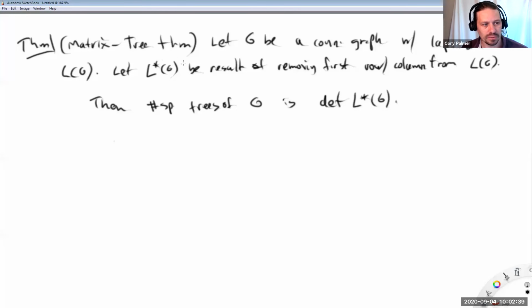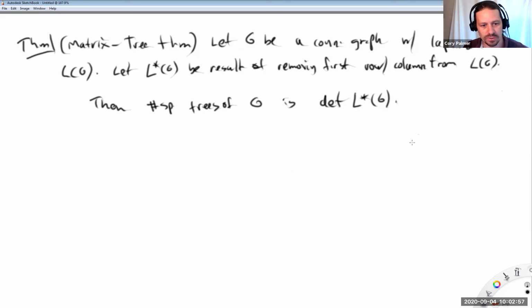Well, Cayley's formula will just ask for how many spanning trees there are of Kn, the complete graph, right? All the spanning trees live inside the complete graph. So if we enumerate all of those, then we found all spanning trees. And what's nice is the Laplacian for the complete graph is very, very simple. Complete graph is super, super uniform.